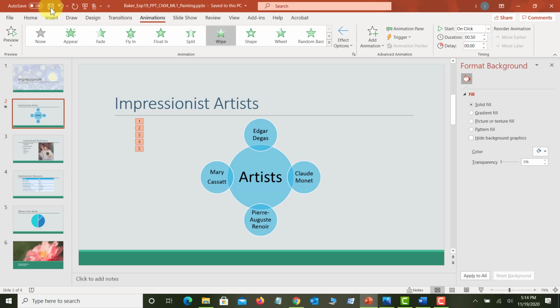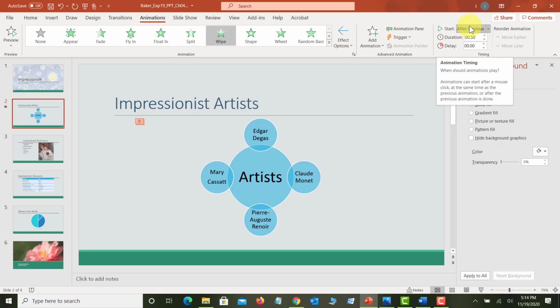We want this animation to start after, so up here, instead of on click, we want it to just go ahead and do it. And for that reason, we choose start after previous. And we want to set the duration to 2.5. You can type that in if you want. I'm just using the buttons there.